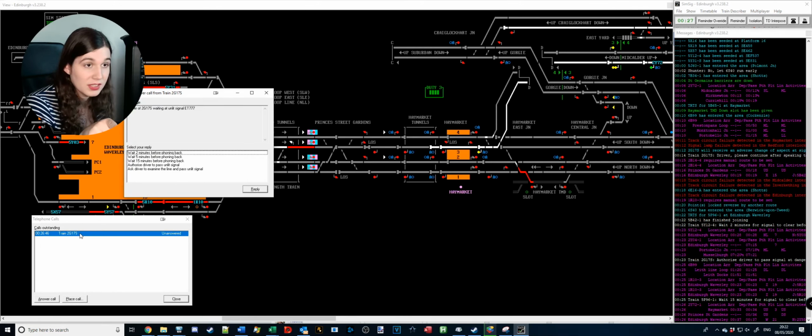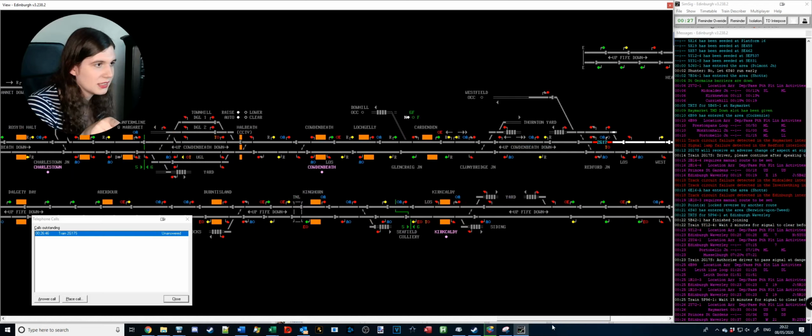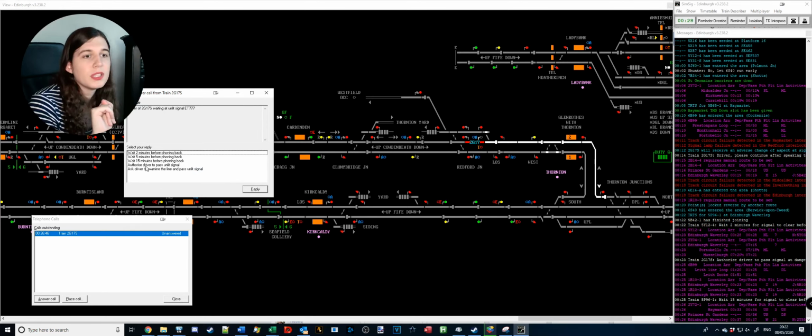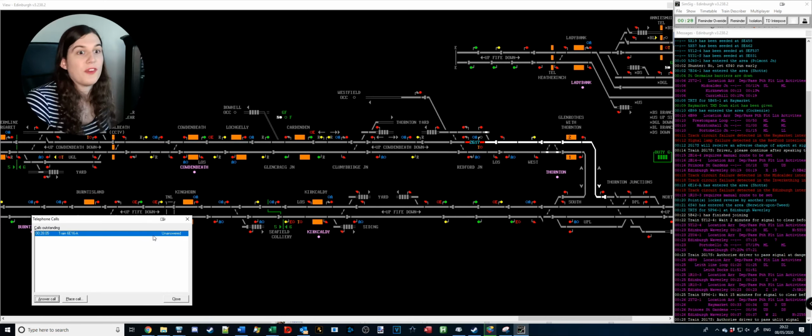You're now at an unlit signal, so that's fine. So let's close this. So unlit signal. We're happy that you are clear to proceed. So you are clear to proceed to authorize the driver to pass at an unlit signal 2G17. Go for it.